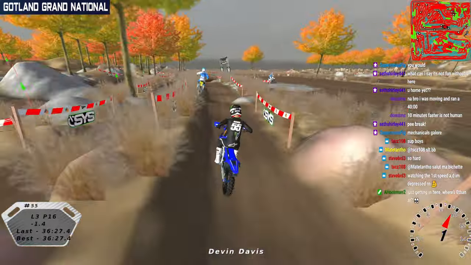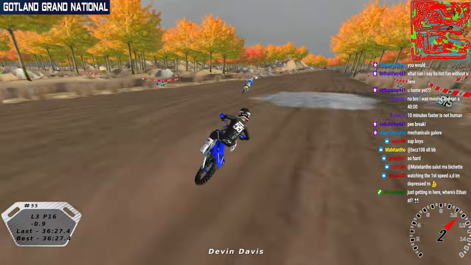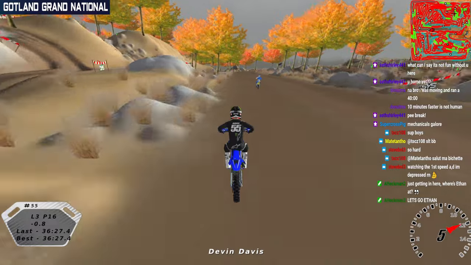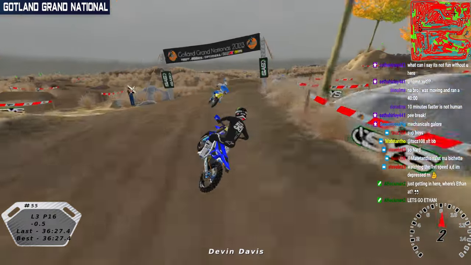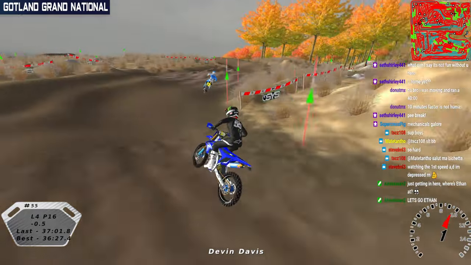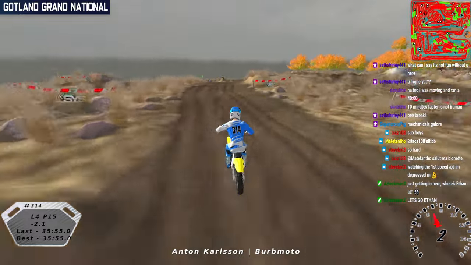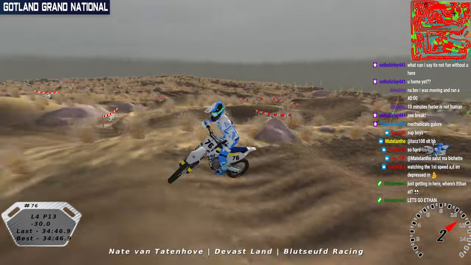Oh, Davis thought about trying to get around Carlson. He is going to pass him on the straightaway if he gets a good enough drive out of this corner. Didn't quite get enough, but he's got that 450 power. He's going to close right up onto him at the end of the straightaway. And halfway flags are out for these guys coming through in 15th and 16th. Look at how close this is. These guys have been racing for an hour and 13 minutes, and Devin Davis was right on the tail of Anton Carlson. And look, they're right behind Cohen Moat and Nate Van Totenev.